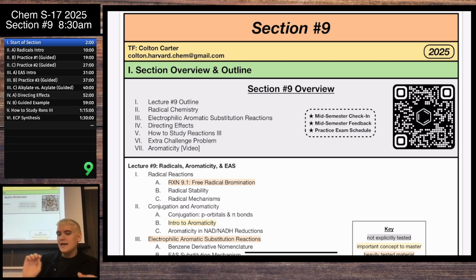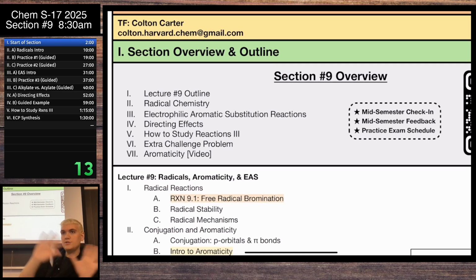This section has a lot in it. It's going to be a little hodgepodge mode, but we are going to be doing, in broad strokes, 1, radicals, 2, EAS reactions, 3, talking about directing effects, and then 4, how to study reactions, part 3, the threequel. Last thing I would like to end off on, if we have time, is doing a hard synthesis with y'all, because I think it's helpful to do hard synthesis with you so that you see how to approach it and break it down.